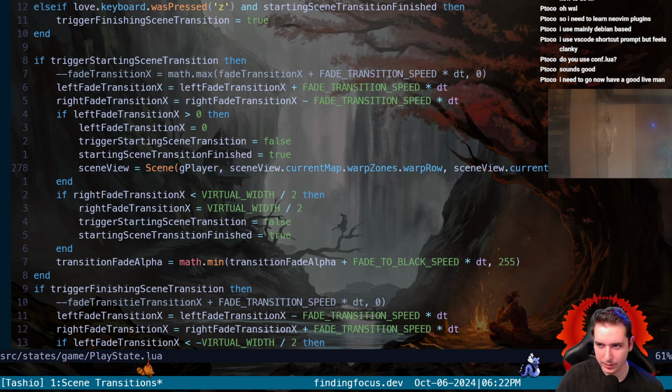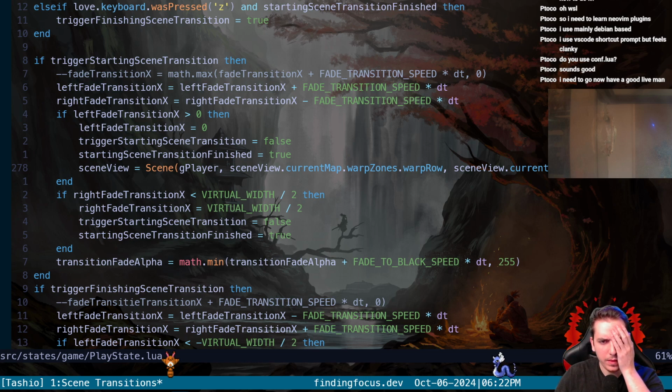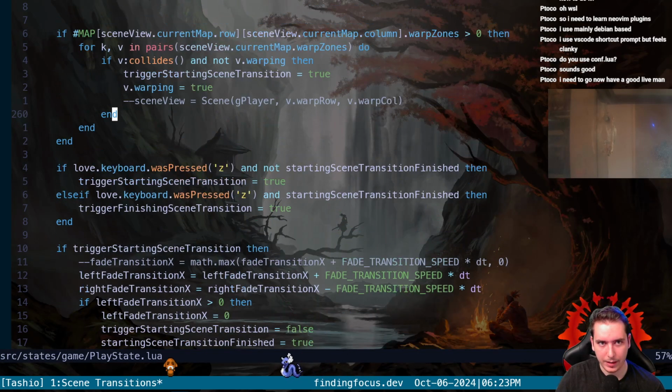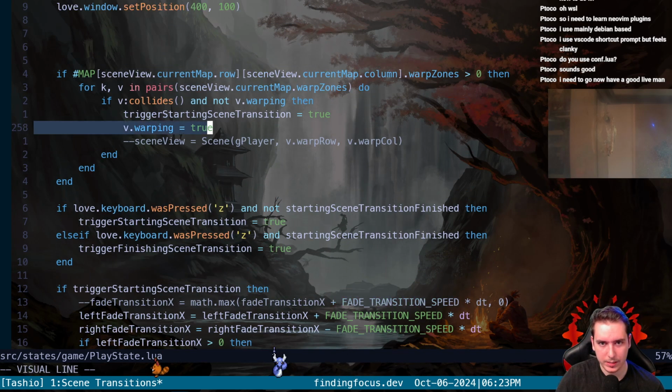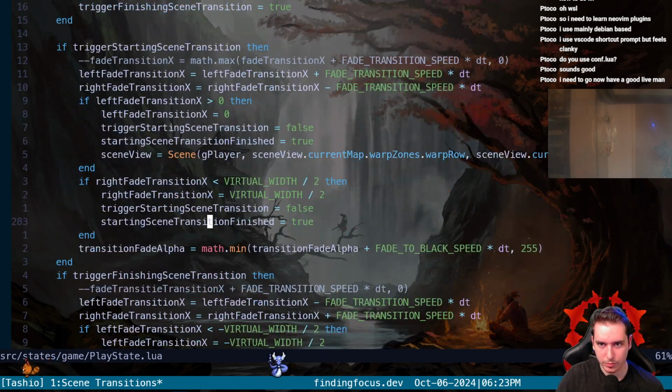Oh, yeah. No, this is wrong. We need to know which warp zone we collided with. Because we need to know if that v's warping is true, then that's the one we want to trigger it with.